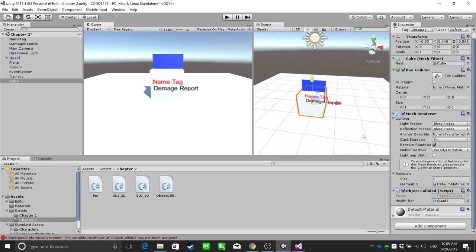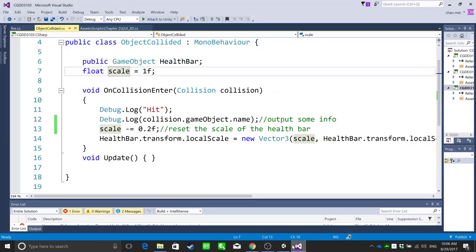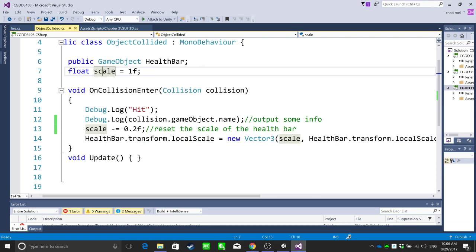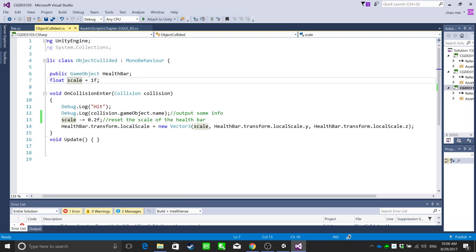So that's how we use the collision detection here. Okay, let me see if there's anything else I want to explain here. The health bar. No, that's the object collided. Yeah, that's the collision detection.